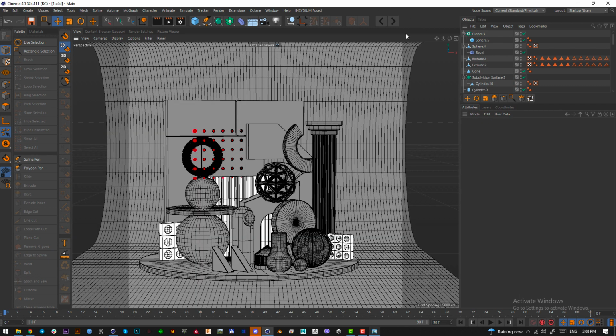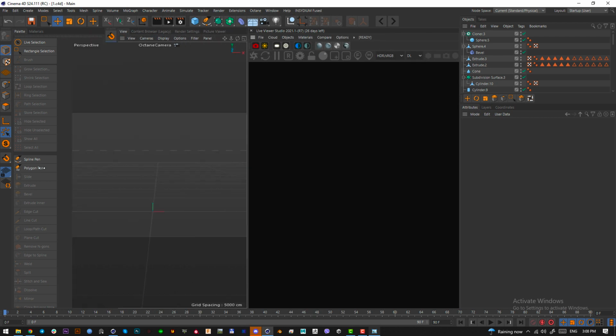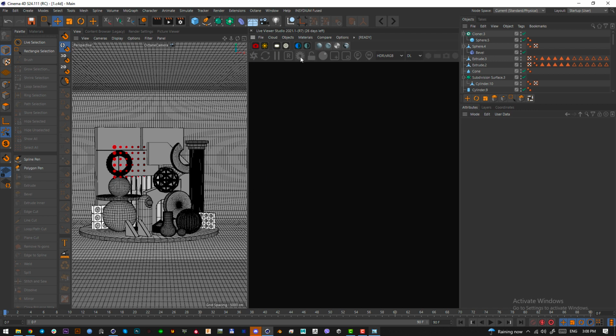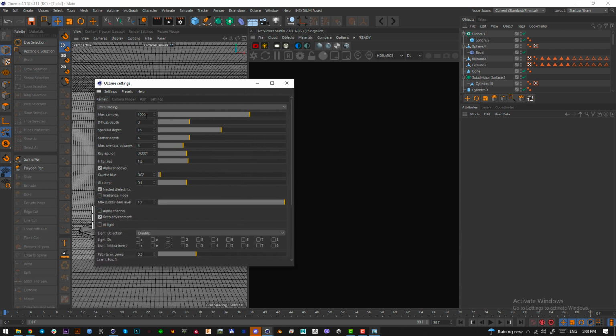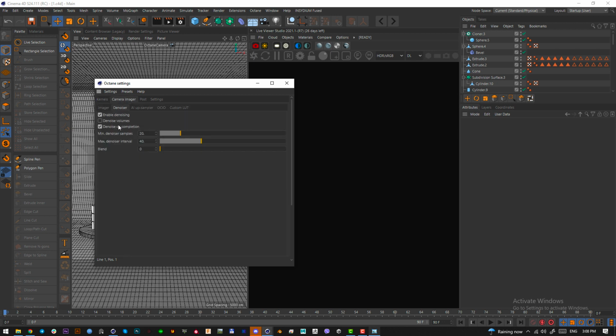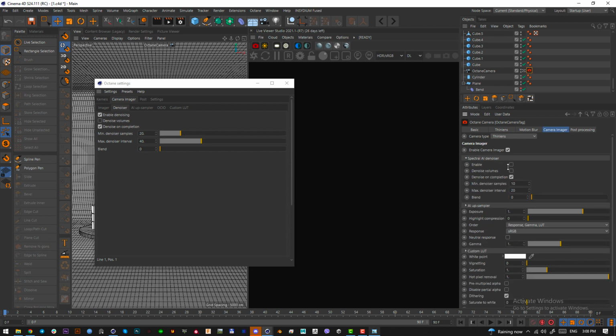Let's see how we can now texture this. Actually, let's turn on Octane and just dock it here. I usually use more monitors, but yeah, this is the way to go. I have a preset here, but you can just copy my settings. So we actually don't need 1000 samples since we have the AI denoiser turned on in camera imager, denoiser, enable denoising, and in our camera we will turn on the denoising as well in camera imager and spectral AI denoiser.